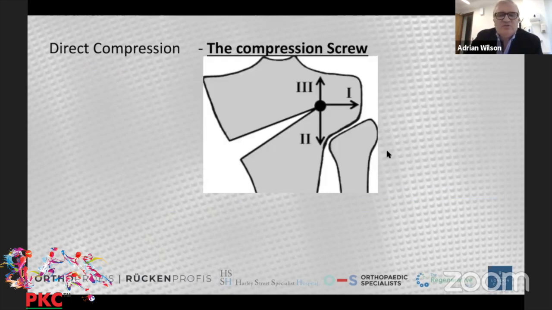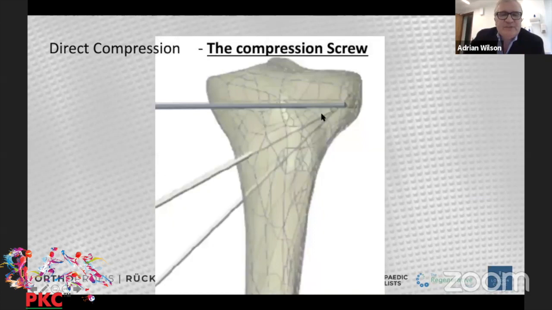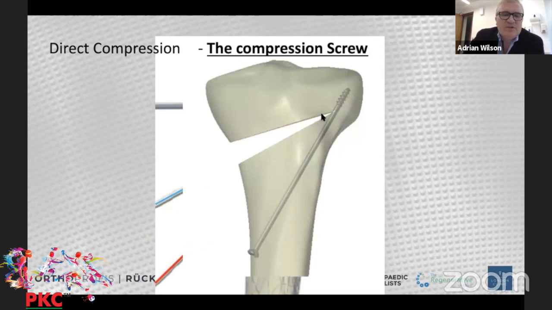So here we have the classification of Takeuchi. This is what we want to avoid, a hinge fracture. Type 1 is very benign and not something we're worried about. Type 2, we are worried about. That goes down into the proximal tip of the joint and can cause some instability. And type 3, intra-articular, is obviously something that we worry about and we fix there and then at the time of the surgery. So here we can see we've got our compression screw in position.